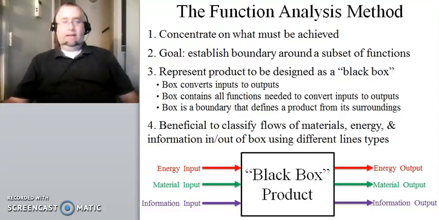There are at least three different types of inputs and outputs. Those are energy, materials, and information. And it turns out it's quite beneficial to be able to keep track of those three different types of movements of stuff through the black box. It's beneficial to represent them with different colors or different types of lines.